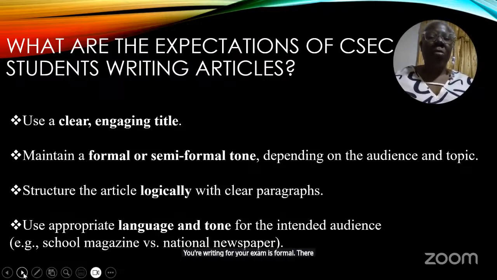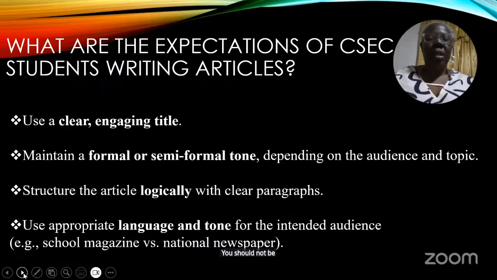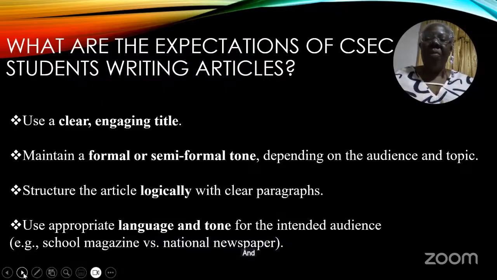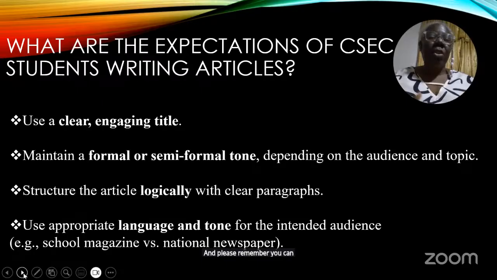Therefore, when you are writing formally, except when you are including dialogue, you should not be using contractions. That is important. Students tend to write the couldn't and the shouldn't and the wouldn't and the isn't and all of those. Those are not expected in formal writing unless you are including quotations and in terms of dialogue. And please remember, depending on your article, you can include dialogue.